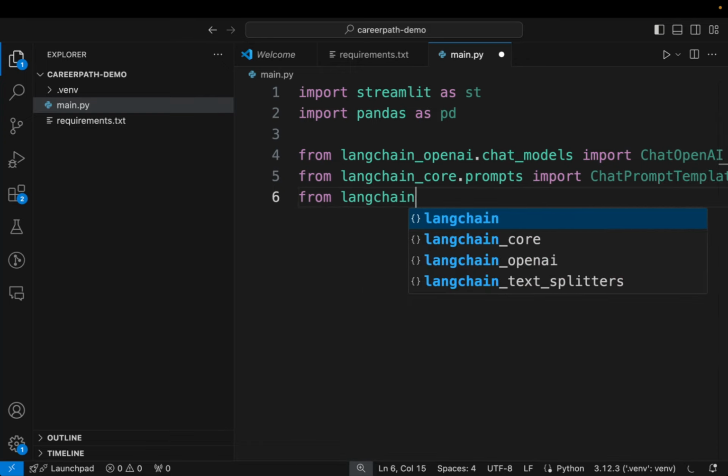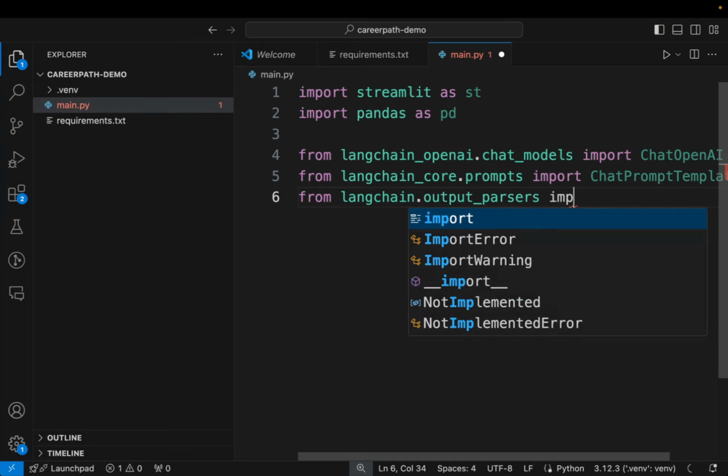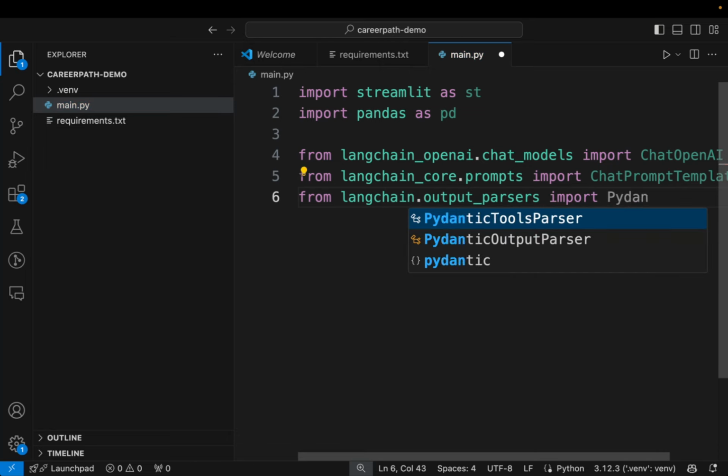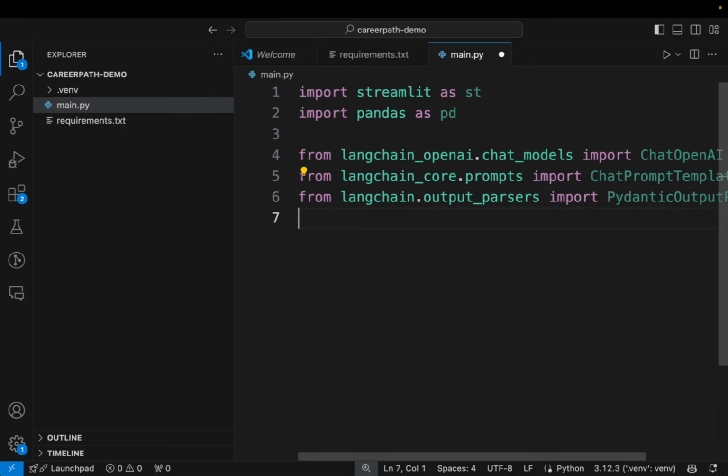And next we'll also need an output parser, because if you have not seen my other video which was around language translation, how to make use of JSON driven output parsers, you will learn a lot about output parsers if you watch that video. Today I'm not talking much about output parsers. I'm assuming you know about them. Whatever output we get from the LLM, we want it to be in a certain structure, right? That's what the output parser will do for us. So from langchain.output_parsers import PydanticOutputParser, not the tools parser, PydanticOutputParser, right?